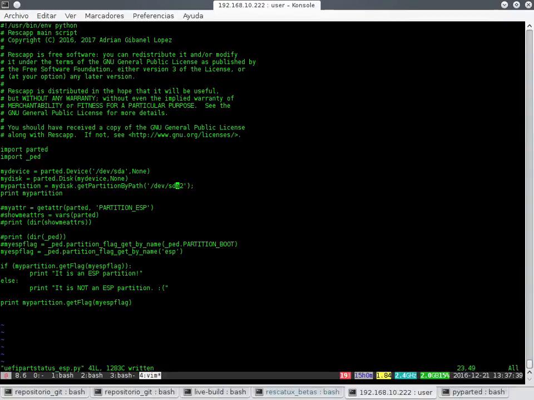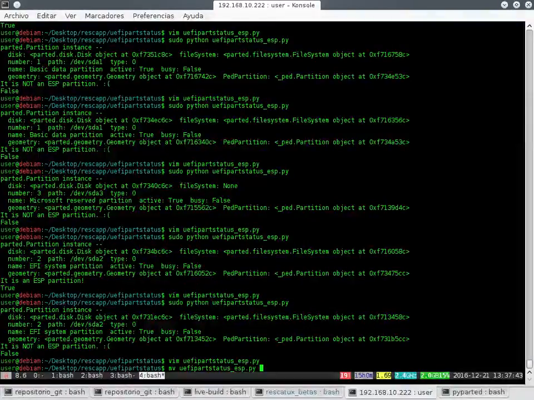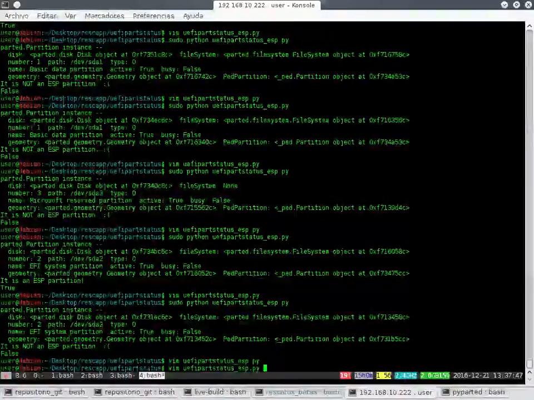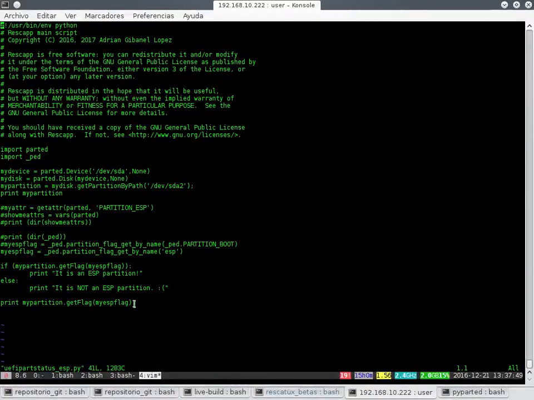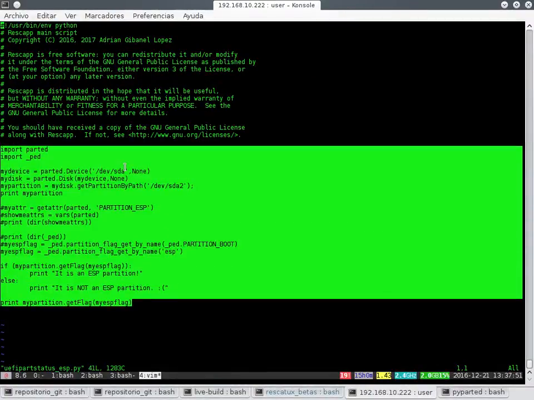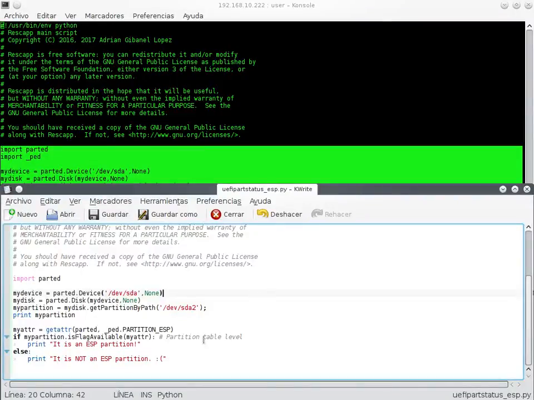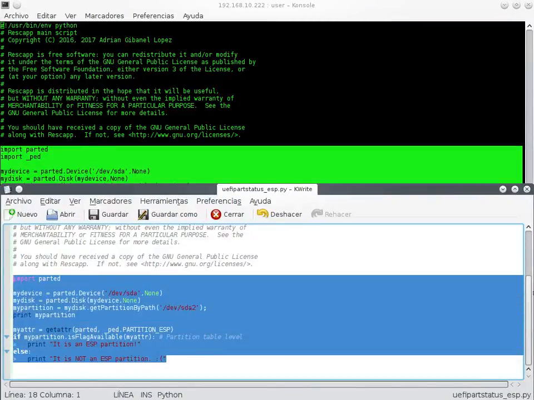So ESP, this would be the flag one. Okay, let's relax. I'm going to get everything from here, and I'm going to put it here in the UI, the right place.